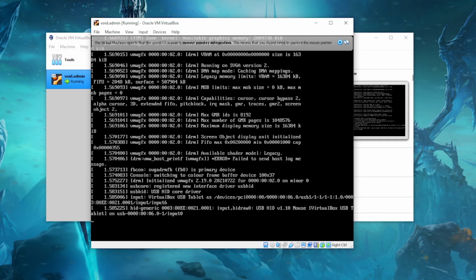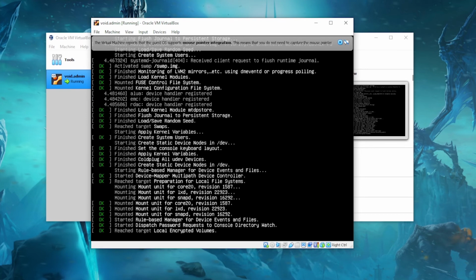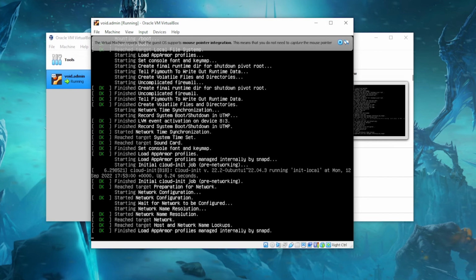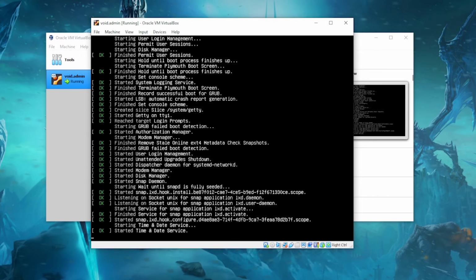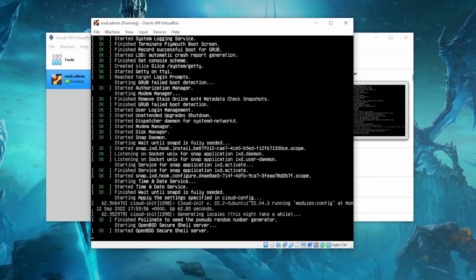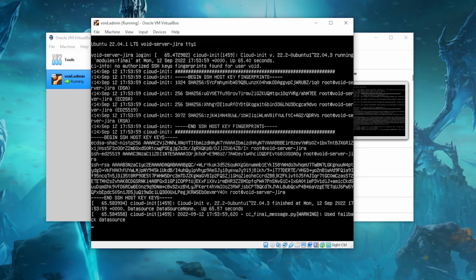Now, as you can see, it will start the virtual machine again, and you need to wait here until it's finished. Okay, at this point it doesn't find the network in order to start, so we can reconnect the network. I will just reconnect to the network, and we can wait for the virtual machine to restart. As you can see, now it will restart because it has the internet connection. Great, and now Ubuntu Linux server was installed on our virtual machine.